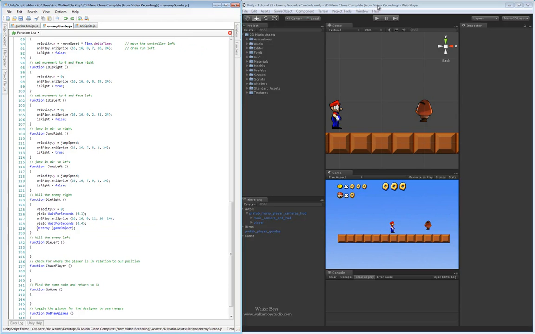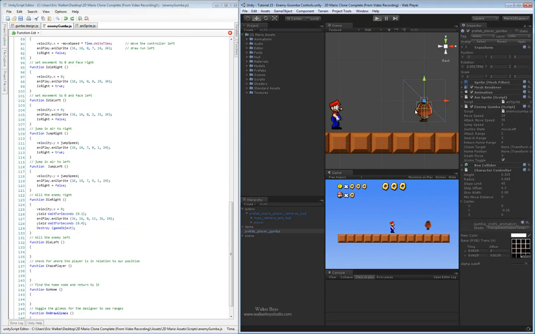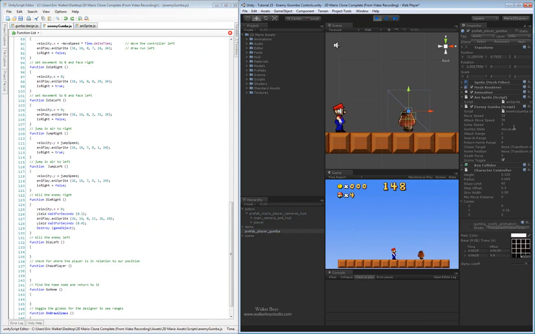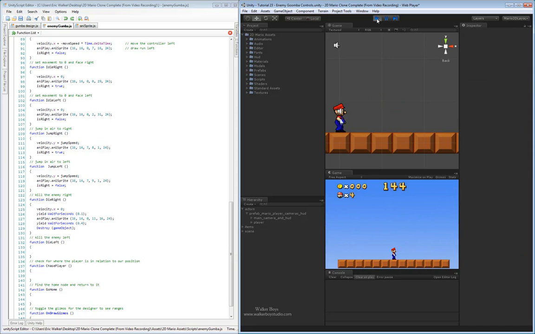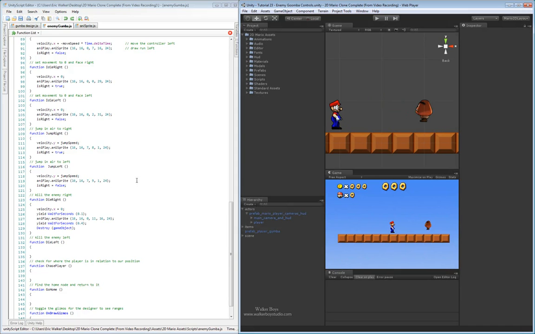Let's try it one more time. Select on our little Goomba. And enemy die. Boop. There he goes. So this way, the character waits for just a second because we are hitting on top of the character, and then we're playing through the animation, and then we're destroying the object. Because we are going to be working with the object and we don't have to constantly select the object, I'm going to go ahead and comment out the destroy on this section.